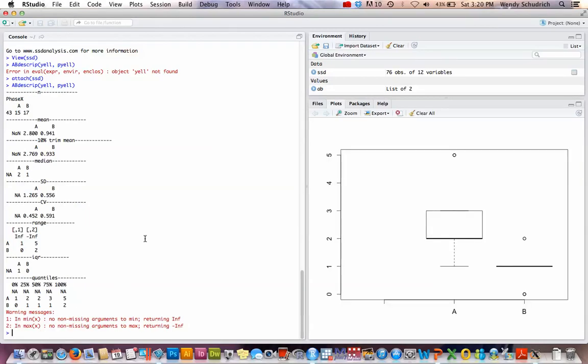Okay, so we could see that now we're looking at the same statistics, but it's broken down by phases. If you had more than 2 phases, that would also break it down by a third phase, a fourth phase, etc. And we have a graph to the right, and we could see that there's a drop in the median and also in the variation. So that's a good thing. It sort of is indicating that we're going in the right direction with our intervention. Now Wendy is going to do an A-B plot.